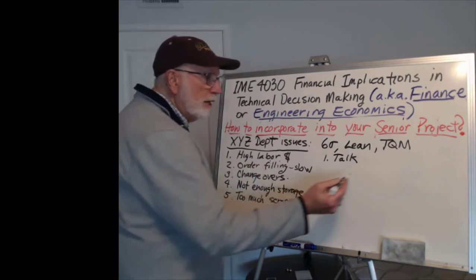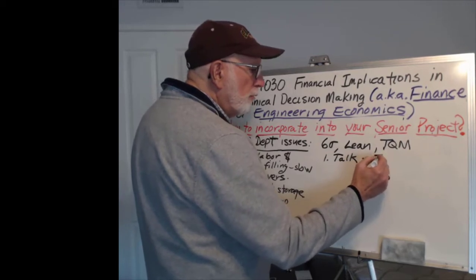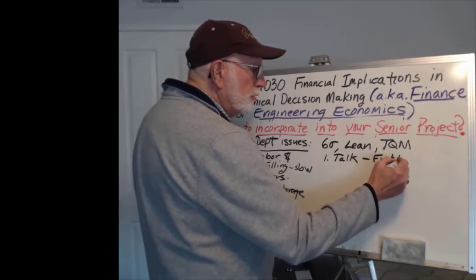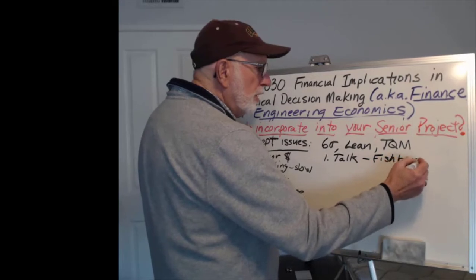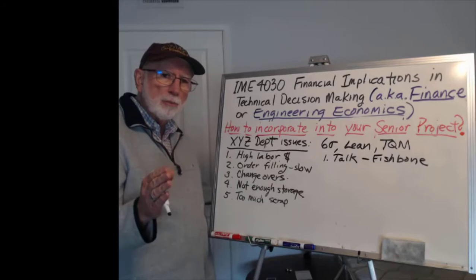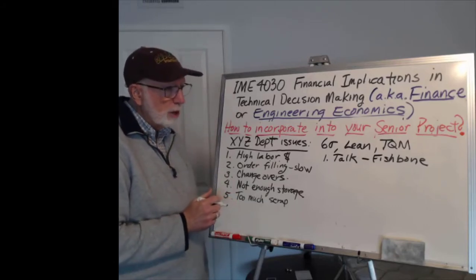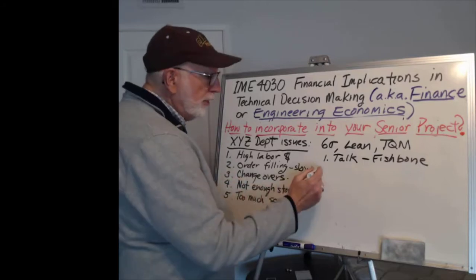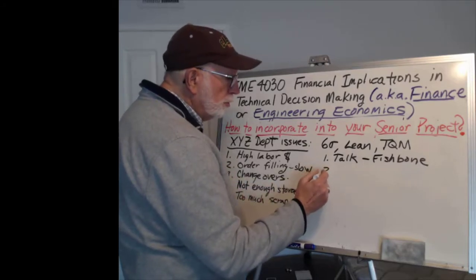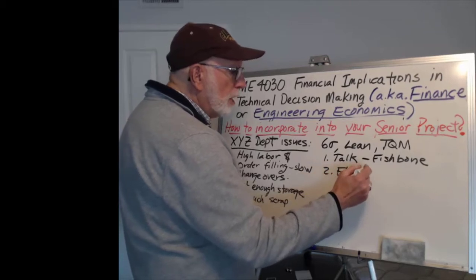And then you might want to do a fishbone diagram for some of those problems with some of the people in the area to see if you can break down the problem into its most likely sources of problems or causes. Then you also want to do something where you can analyze the flow and look for bottlenecks.